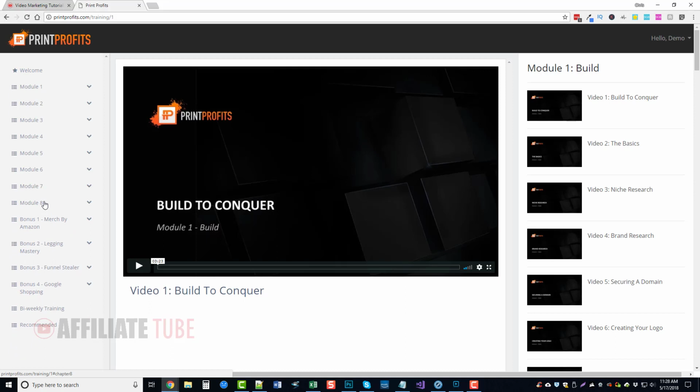And Module 8 is additional ways that you can bring in traffic to your website or your e-commerce store. And with a print-on-demand business, one thing that makes this so great is that you don't have inventory. You don't need a warehouse. You don't need anything like that, because a print-on-demand business is simply a business model where you set up an online store, someone comes there and purchases a product from you. Now that order gets sent directly to a manufacturing company, a lot of which are here in the US, and they get this order, print the design and send it to the customer. So you're not really handling any of the product yourself.